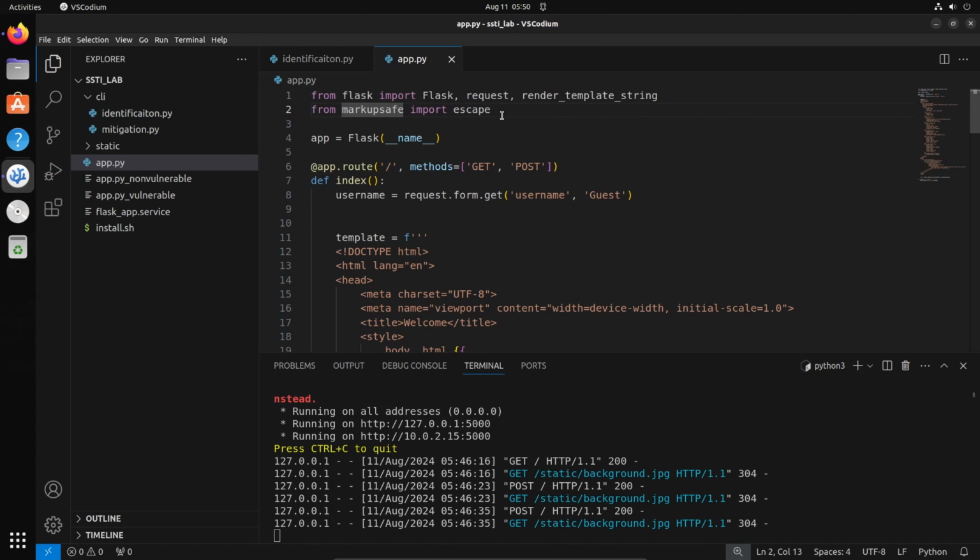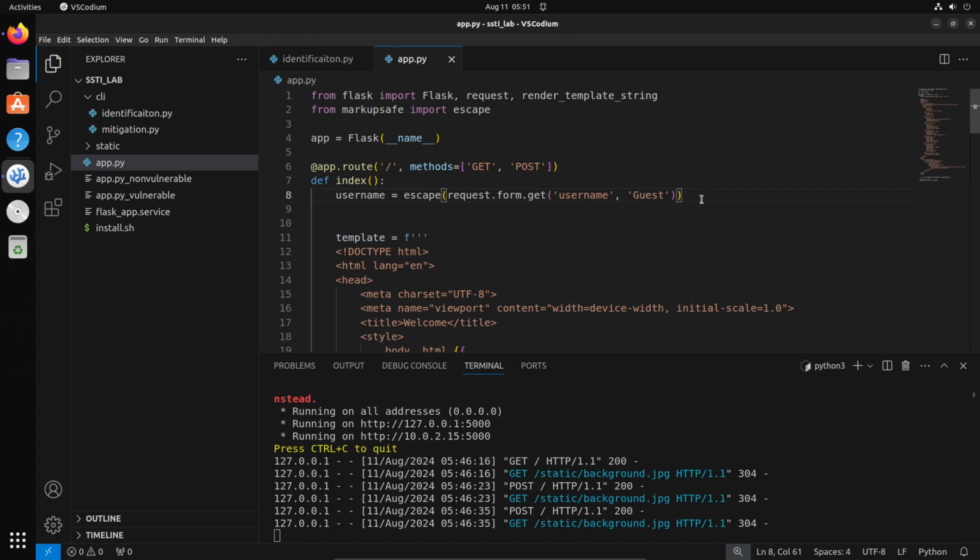Obviously, I added it. If you don't have it, you need to add it. And just like how we are using it in Python, there are different ways of making templates safer for different languages, by either escaping the characters or using other sanitizations that could help you avoid exploitation. So let's use this one. I would simply use the escape function. So the entire thing that we are getting from the user, I'll simply put an escape and then retrieve the information.